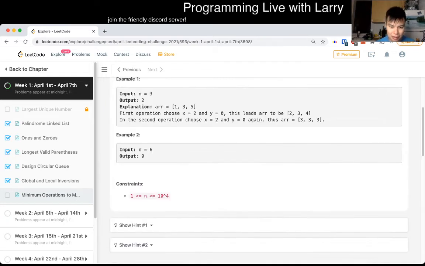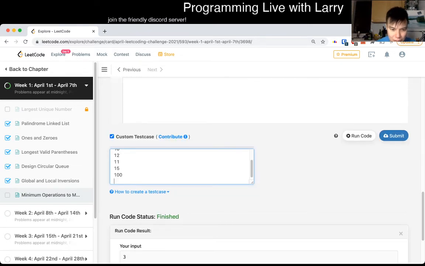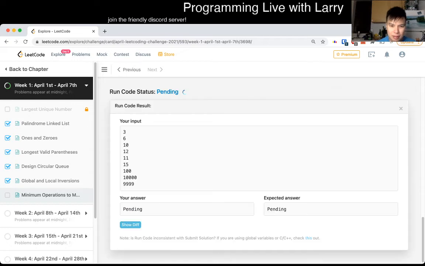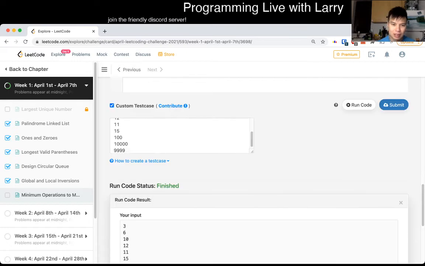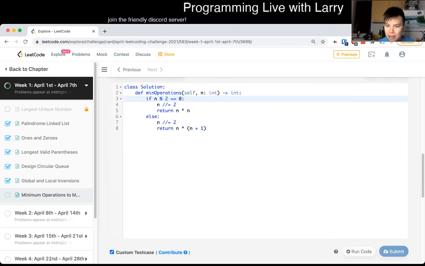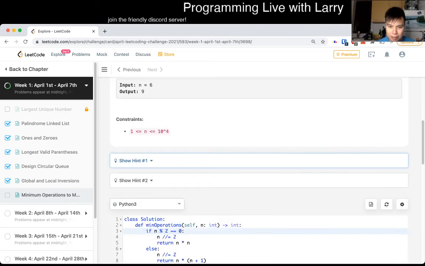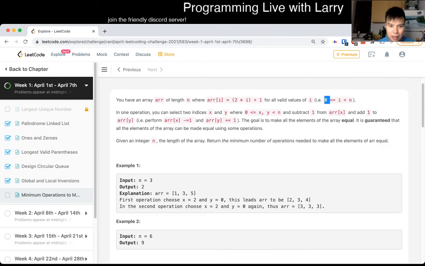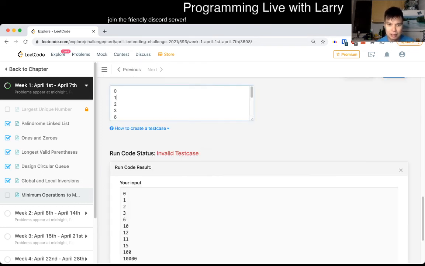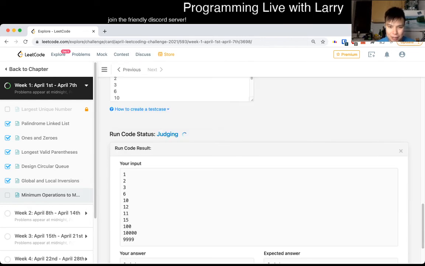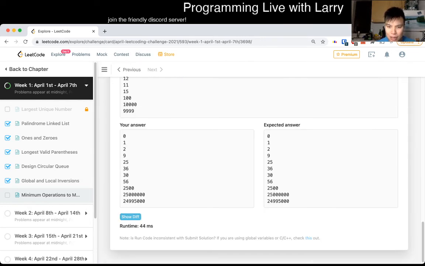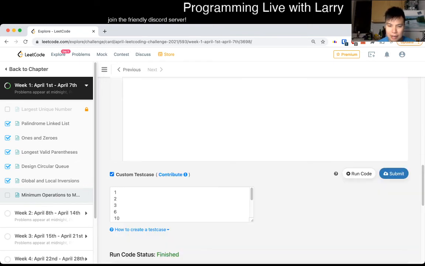Where's the biggest number? 10 to the 4th. That looks okay. We can also test 0, I don't know if it's in there, but why not? Let's test it. Oh, 0 is not in there. It's in the definition upstairs, but not in the constraints. Okay, so that looks good, let's give it a submit.